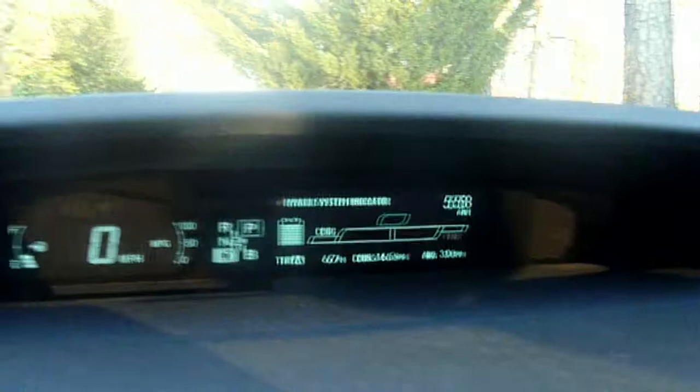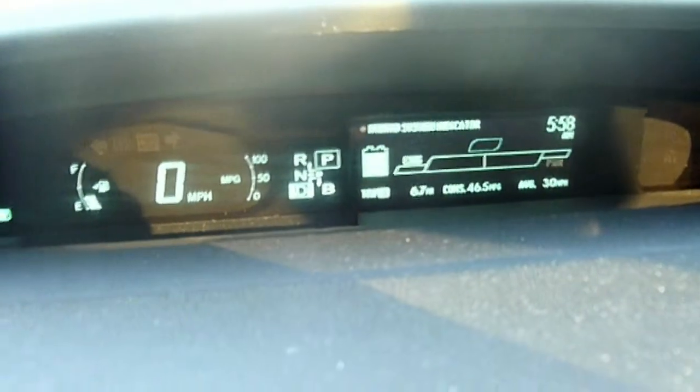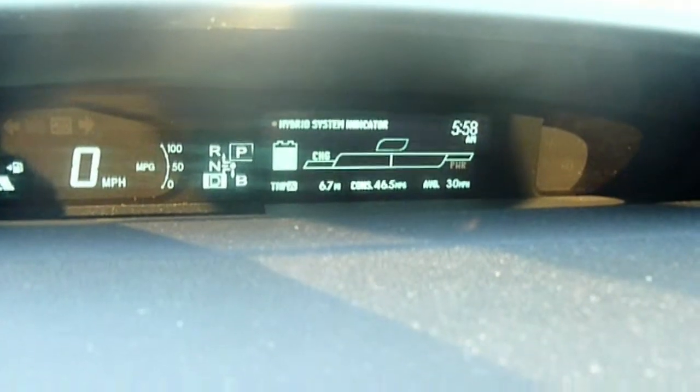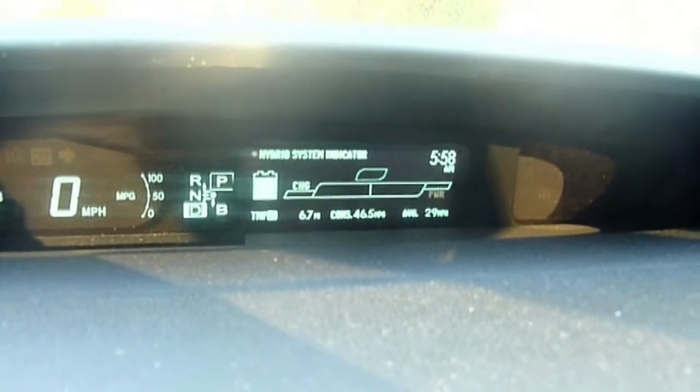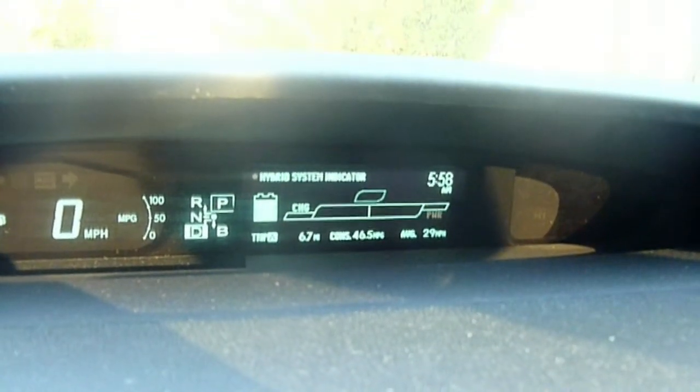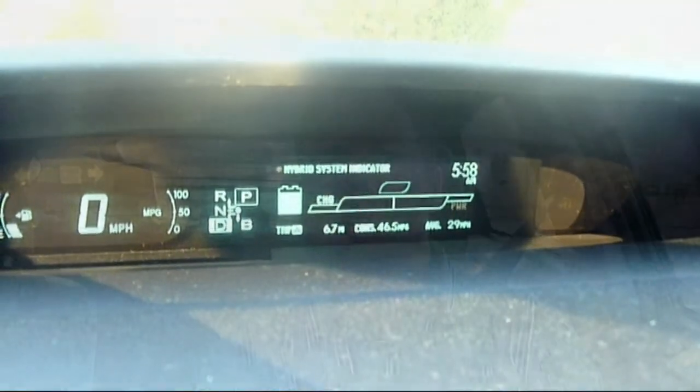Let's keep the time real and live here. You guys can see the time — it is 5:58. I think we started about less than 10 minutes ago and I have already got four for sale by owners: three properties and one vacant lot. So we've got about 10-15 minutes on the books here. We've shown you three properties for sale, one vacant lot. I have gone 6.7 miles from my house.